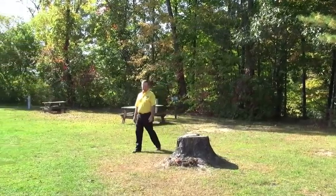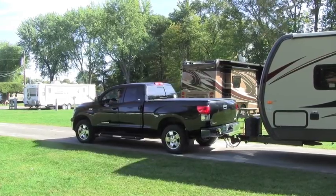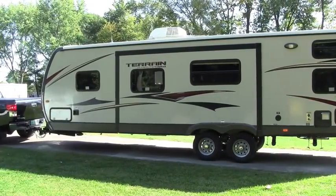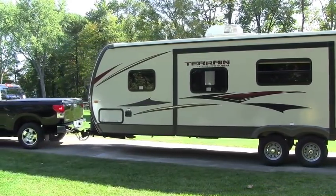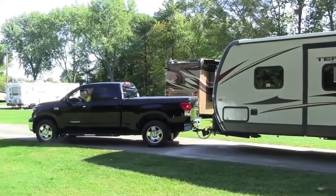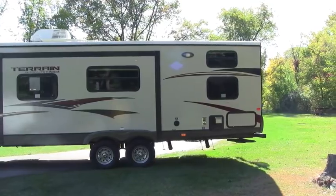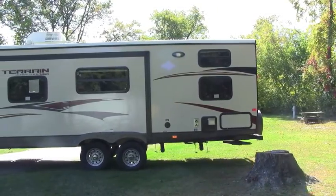I'm going to hop back in the truck and negotiate this guy on the site. I'm going to pull ahead just a hair and put the tail of my camper headed in the right direction. Now, very important at this point: remember that our wheels are the pivot point for our camper — that's where the camper is going to turn. So I don't want to watch the front or the back so much; I want to keep my eyes on the wheels. Sometimes I'll even angle the mirror down so I can see the wheels a little bit better. Turn the steering wheel the opposite way that you want the unit to go, and as you start getting close to where you want to be straight, that's when you want to start counter-steering.